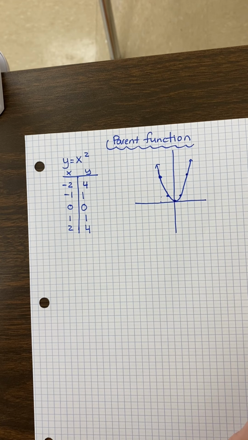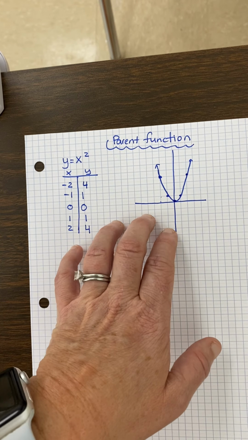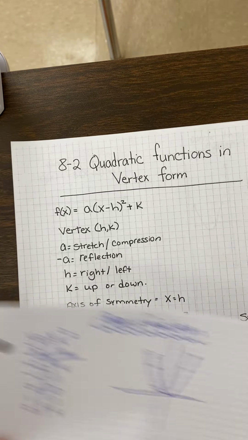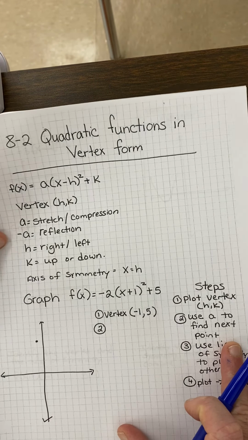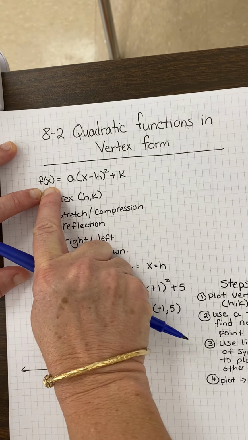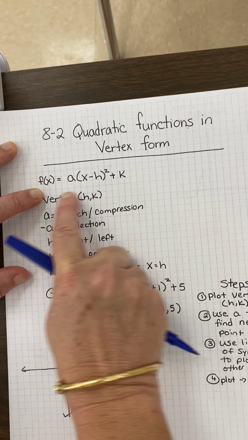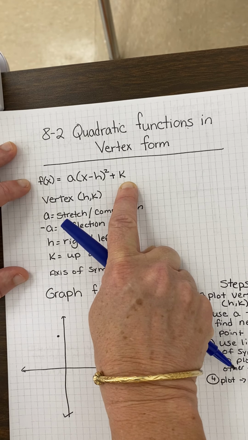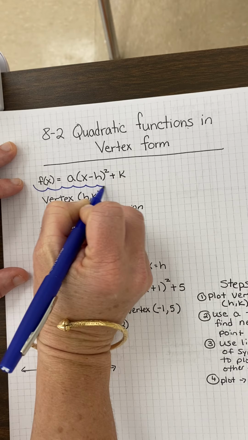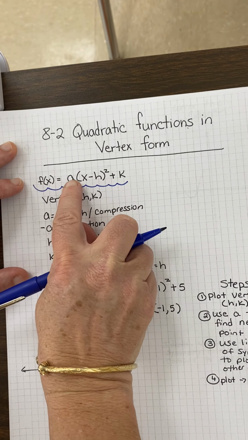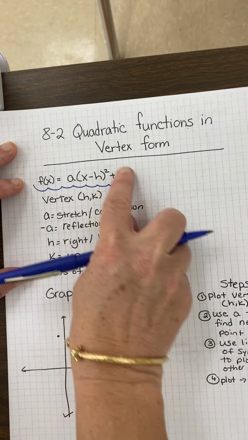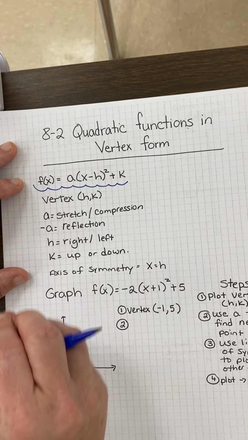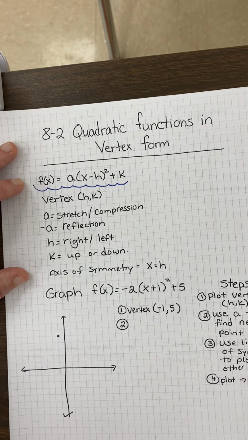So now, it's important to know what the parent function looks like, because we can graph a quadratic function that is in vertex form very easily if we are comfortable with the parent function, okay? And there are some key things that I'm going to show you. If you look up here, this is the quadratic parent, and this is the vertex form of a quadratic function. Okay, and I know it seems like, oh, I have to remember another equation, but sometimes you don't really need to know that that's A, that's H, and that's K, although it will help you figure all this other stuff out about how to graph it.